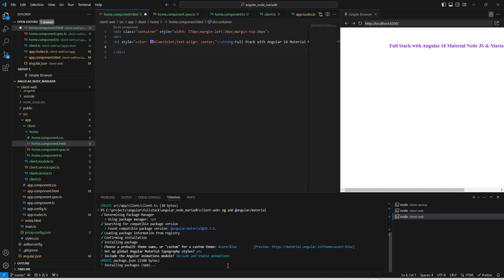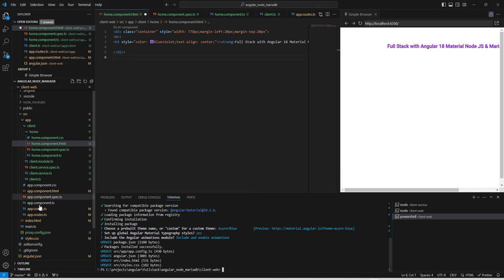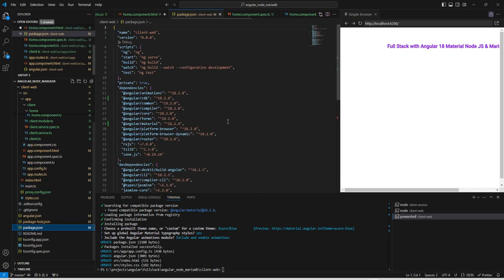Yes. Now we can say it has installed Angular material successfully. Now let us go back to our package.json, and here we can see Angular material is installed.